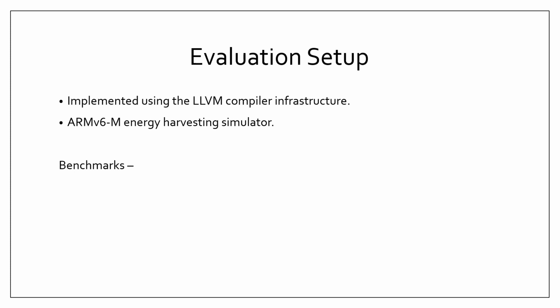In order to provide a comparison against other checkpointing solutions for energy harvesting devices, the paper evaluates Ratchet on benchmarks common to these approaches, namely RSA, CRC, and FFT. These are all part of the MiBench repo. For a complete analysis, several benchmarks from the MiBench repo are ported, which includes a set of embedded system benchmarks categorized by runtime behavior. In order to ensure that each section of the code that runs on the device is idempotent, all the libraries needed by the benchmarks also need to be instrumented.